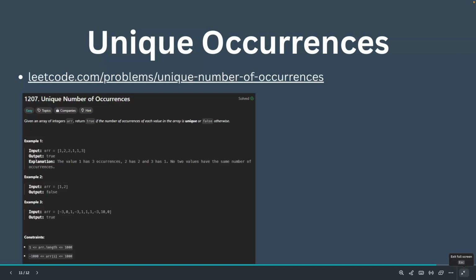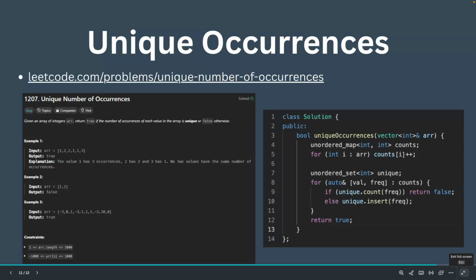Yeah. And so we can combine this almost using one map and one set, like the 2 previous questions together. So first, I've got an unordered map of integers to integers. So this is counting the occurrence of each integer. So for every integer in the array, we just increment the value of counts at that integer as the key. So this is counting up, basically mapping each integer to the number of times it occurs.